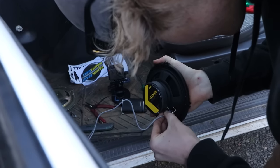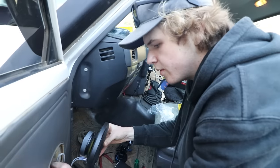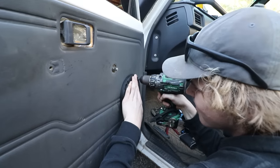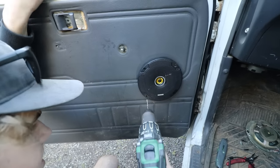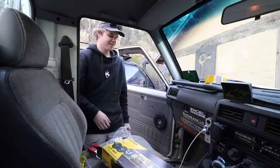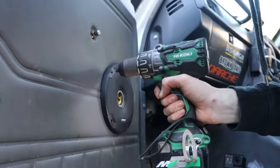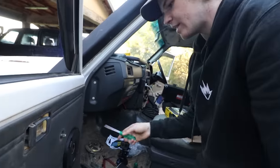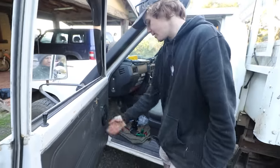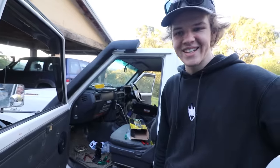Now that's through there we can hook this up. Essentially, Patrick is going to hold the speaker while I drill holes in the door. We should double check they work at this point. Pretty much we were originally under the impression we'd have to use existing holes and mount it in two parts, but as you can see you can just do it in one hit. Speakers are installed and hooked up — this side took about five to ten minutes. The other side was stuffing around for like an hour and a half.